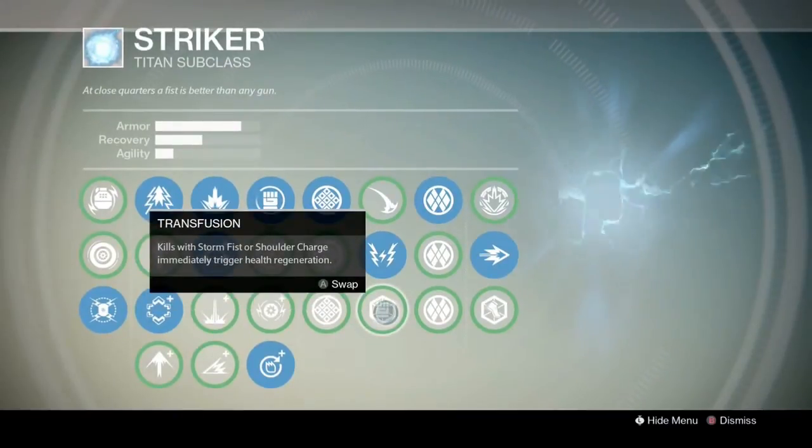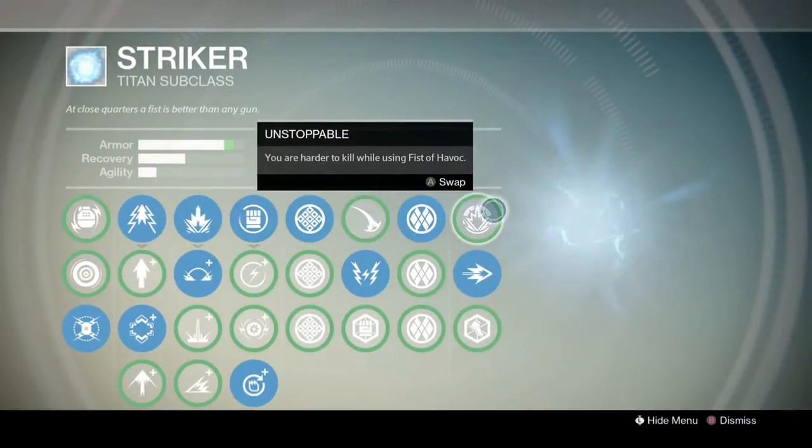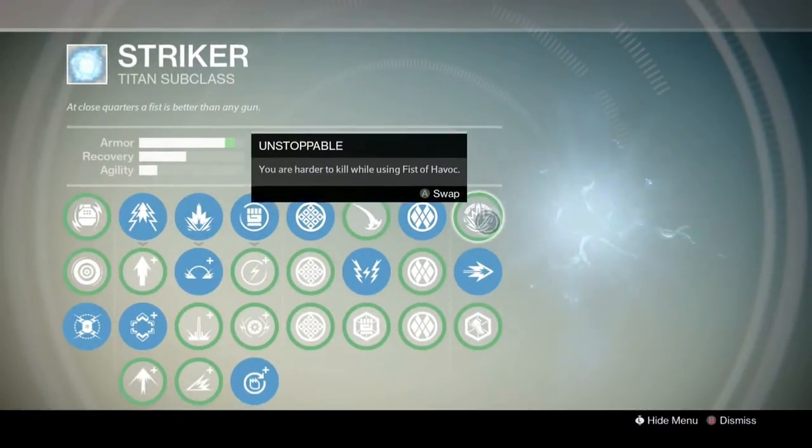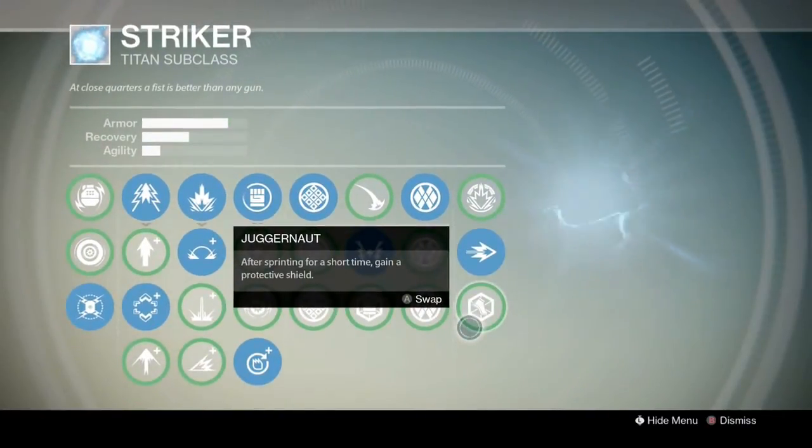Transfusion, I really only use this when I'm trolling. If I'm doing a shoulder charge only challenge, or if I just want to punch people and get my health back, just messing around, I'll use it. But it's really not the go-to perk. Unstoppable, by all means, I said I don't use it. It is still an extremely good perk and very useful. So if you guys would like to use it, obviously that's your preference.